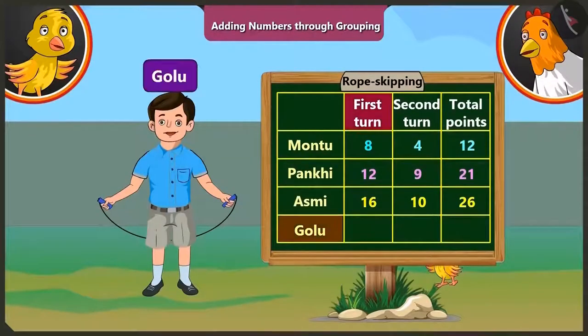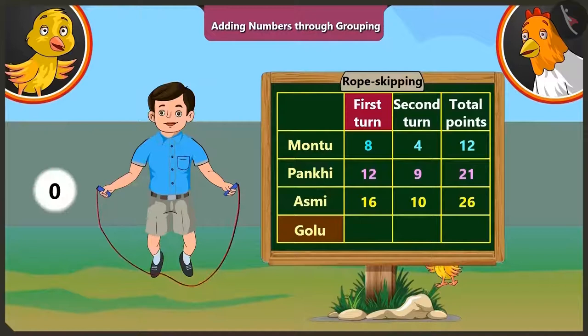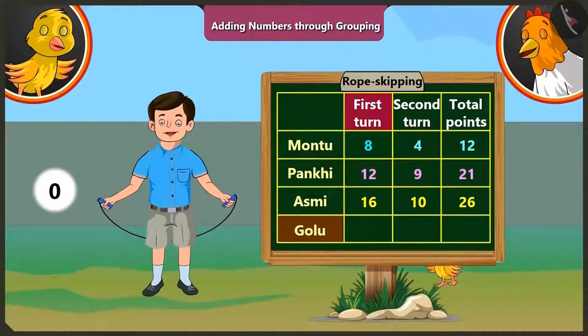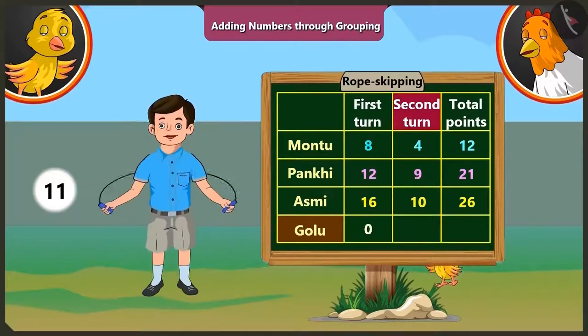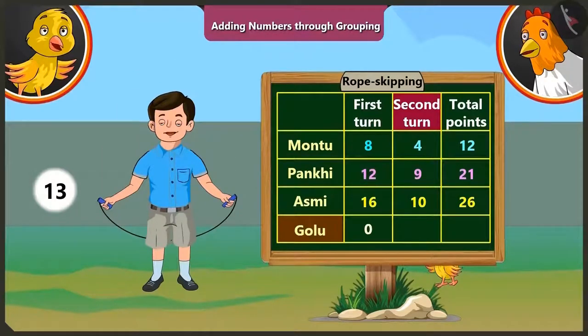Oh, look! Golu could not skip even once in the first round. Yes, so Golu gets 0 points in the first round. Now it is the second round. Oh wow, in the second round, Golu could jump 13 times without break. So he gets 13 points. Yes. So Pilu, if we add any number to 0, we get the same number. Here, adding 0 and 13, Golu gets 13 points.